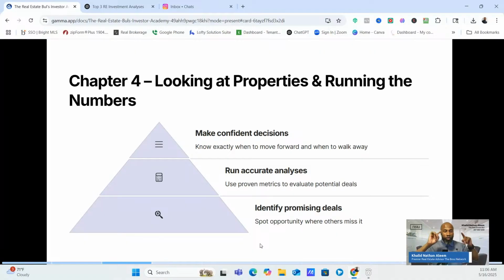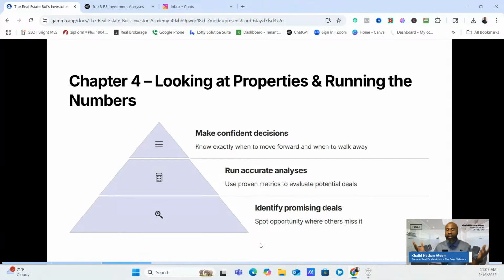Why? Because when you bought that home, one of the first things you wanted to do was go see the home and see the neighborhood so you can get those warm and fuzzy feelings. When you're buying for investing, going to see the home is the last thing that you're going to do. The first thing you're going to do is run the numbers so you know, is this a good investment potential or is this a bad one? Can I go forward with this? Or is it something that I should pull back from and go to the next one and not waste time?